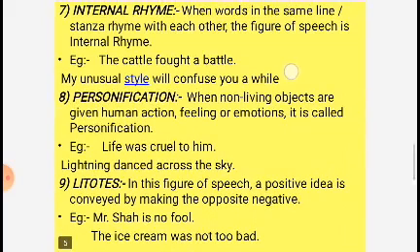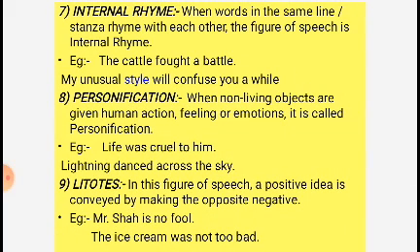Internal rhyme. Internal rhyme is one of the most interesting figures of speech, where the word rhyme itself tells that if you find any words rhyming in the sentence or in a stanza of the poem, then the figure of speech is known as internal rhyme. For example, the cattle fought a battle. So here the two words rhyme with each other, that is cattle and battle.